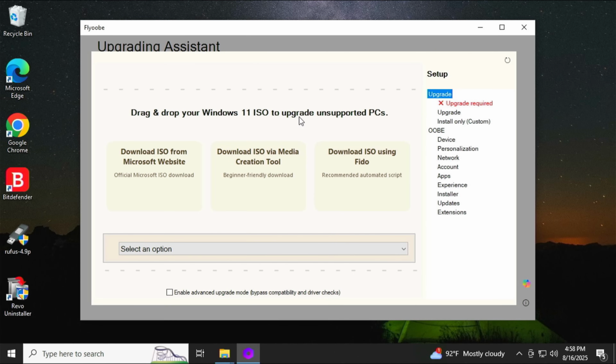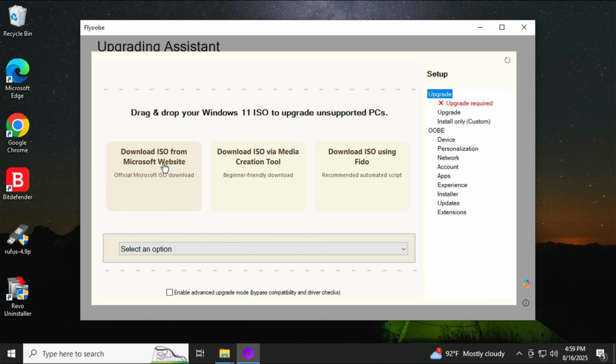Okay, now what's new is all of this stuff over here to the right, and this is stuff that we'll go ahead and do after the upgrade. Now it gives you some choices here. We could have started with this tool. I prefer to download the ISO directly from Microsoft, but you can download it from Microsoft's website here.